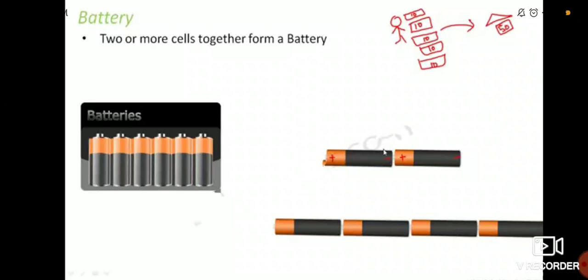These points are very important for your next class and for your examination also. You should write and practice the symbols of electric devices and a simple circuit, and you should also draw an open circuit and a closed circuit. That means the switch-off circuit and the circuit when the switch is on. Those are all very important.